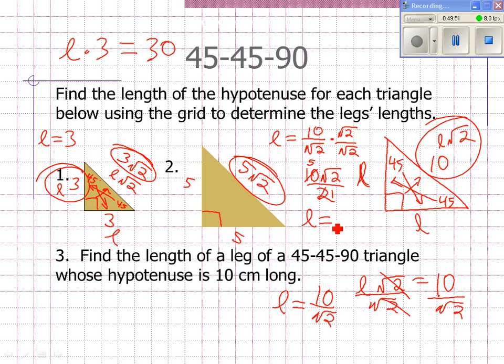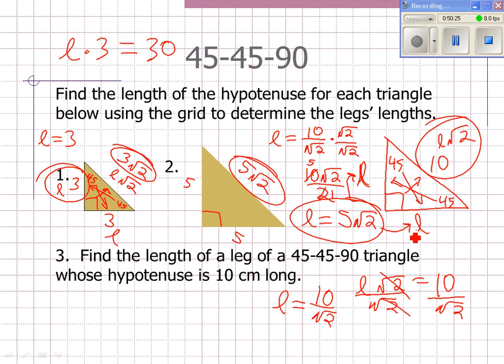So what's L equal? 5 radical 2. Do we need the 1 on the bottom? How long is that leg right there then? 5 radical 2. How long is that leg? 5 radical 2. So you're just doing that pattern over and over again. If they tell you one of the legs on a 45, 45, 90 triangle, it's easy. If they tell you the hypotenuse, not as easy.